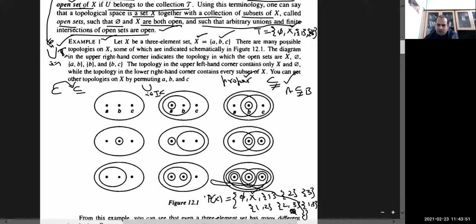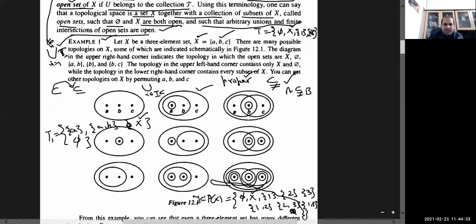Now from this, you need to choose collections. That collection may be of this type. Say this one; let me call it T1. So T1 has the singleton A, and in this we have A and B, then A, B and C, enclosed in this one, I mean the full space X. And to make a topology, the first condition is that phi and the full space should also be there. So X is already there, so let us put phi inside it.